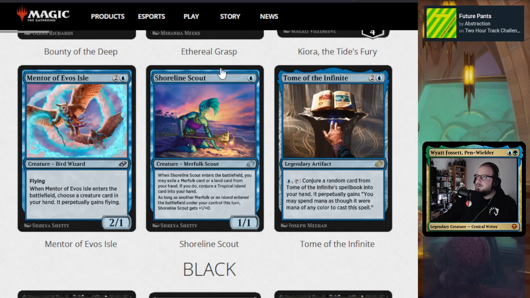Next up is Shoreline Scout, which is 1 blue for a creature merfolk scout with 1/1 power toughness. So cheap cost, cheap chump blocker, merfolk scout, so it might fit into your merfolk decks, all you merfolk folk out there. When Shoreline Scout enters the battlefield, you may exile a merfolk card or land card from your hand. If you do, conjure a tropical island card into your hand.